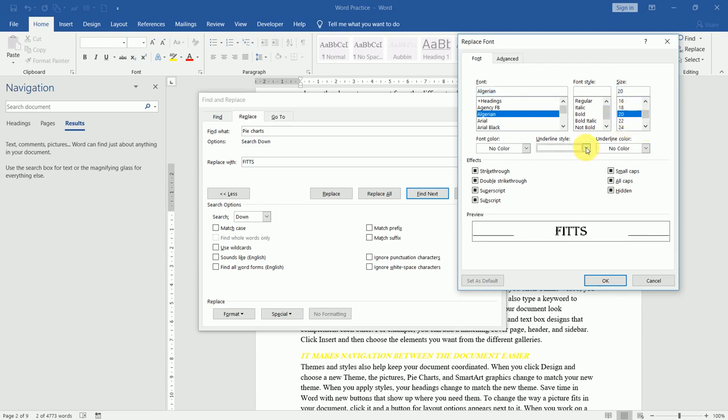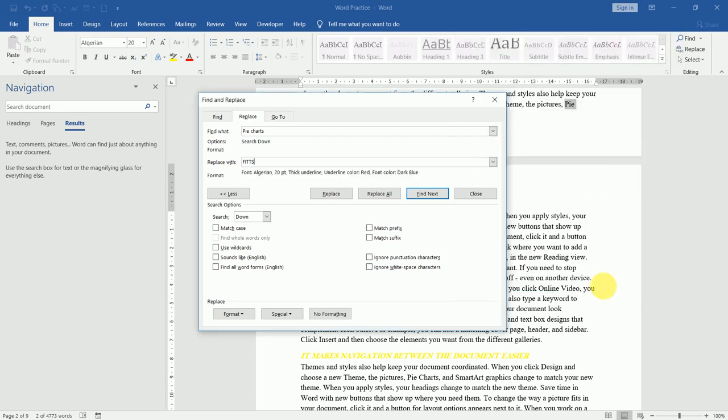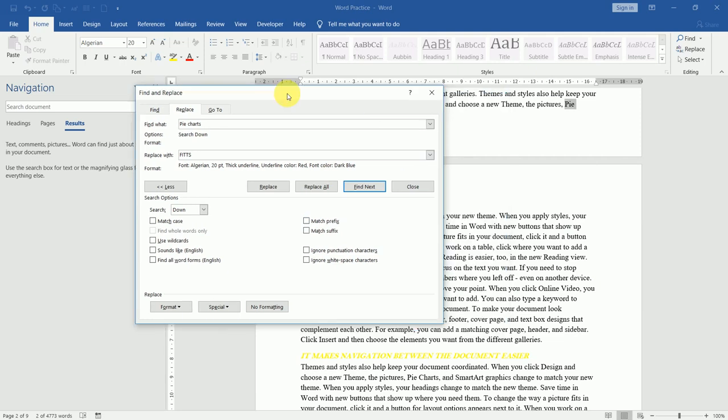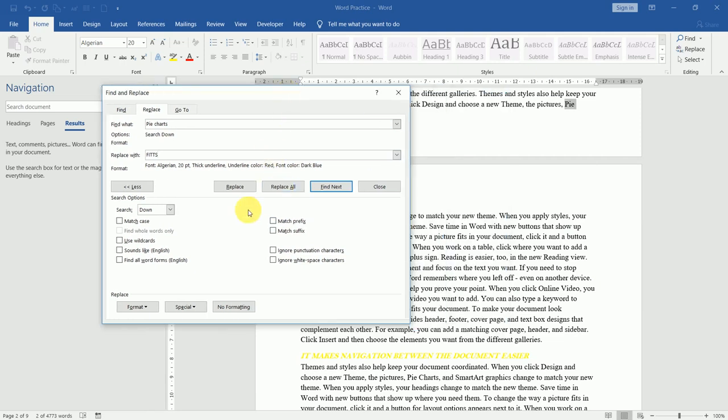If I need an underline style, I can pick an underline style. If I need an underline color, I pick an underline color. If I need a font color, I can pick a font color. Once I apply all of it to the Replace With formatting, I click on OK. Immediately I click on Replace All, it will replace it with the format I've applied to it.